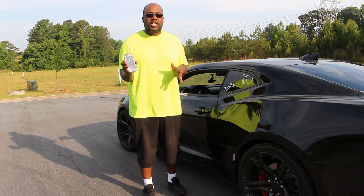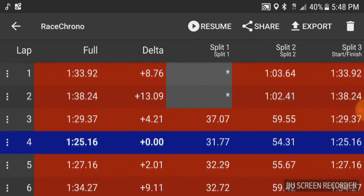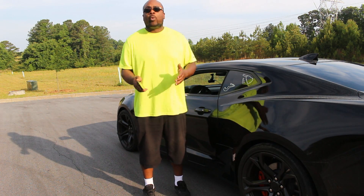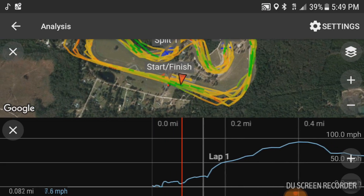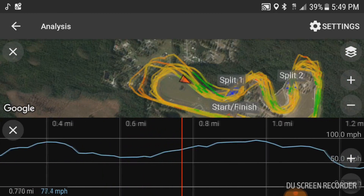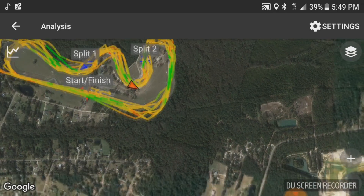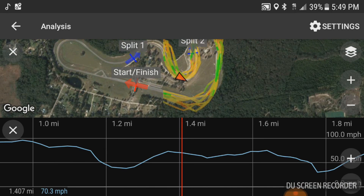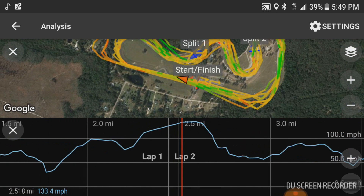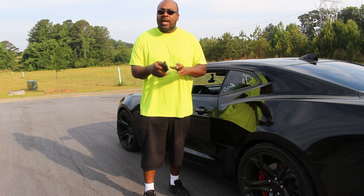Keep in mind the difference between this type of data logging and the data logging in my car. The data logging on your phone is just raw data — it'll give you your speeds, your split times, your G-forces, and your lap times, and that's basically it. It will not be able to give you your throttle inputs, steering inputs, or brake inputs, because it's not plugged into your car. However, if you want to spend $200 to $400 on certain apps and hardware that you can plug into your phone and car, you'll get basically the same stuff I have from my PDR.